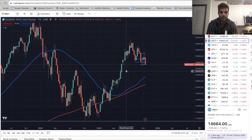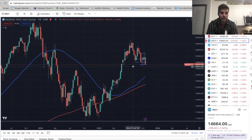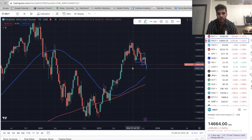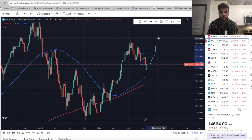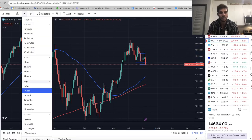I'm in the camp that we will sweep the low one more time and get to $14,400 on the NASDAQ at some point in the next week or two. And then from that $14,400 area, I believe that we will get that end-of-year rally. I think the dollar will cool off. So basically we'll get down here, come to resistance and support there, bounce back up and start to tread back up into the end of the year, getting back to that $16,000 area, possibly taking out the recent highs above $16,300 by end of December 2023. That's the camp I'm in, and we'll have to wait and see what happens. But let's drop it down to the daily chart so we can see this a little more clearly.